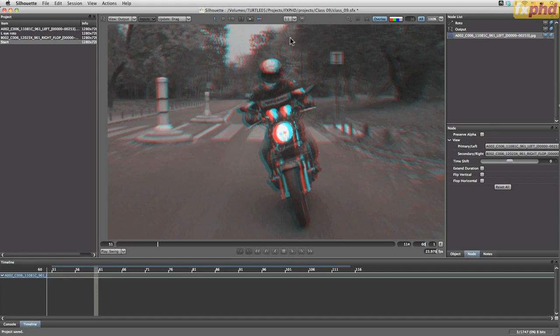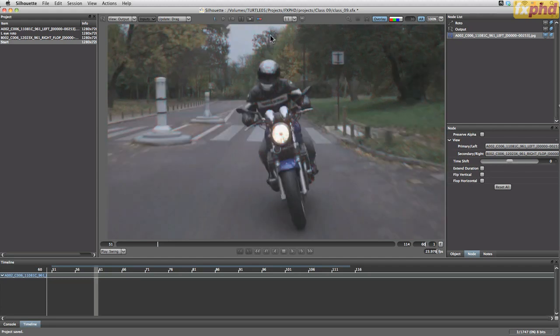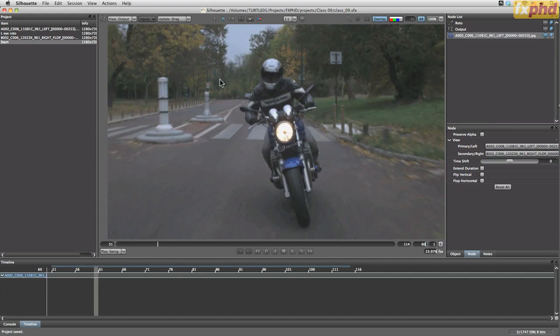Now, if you're working with Silhouettefx 4.2 and above, you also have the choice not just of using anaglyph glasses, but using an interlaced 3D monitor as well. So if you have that passive interlace system on your 3D monitor, you'll be able to select that as well. But at the moment, this system's running 4.1, haven't updated it yet, so that's why we're not seeing the other option up here.